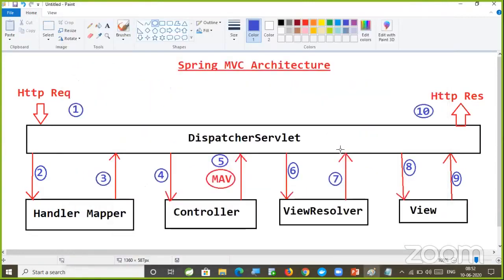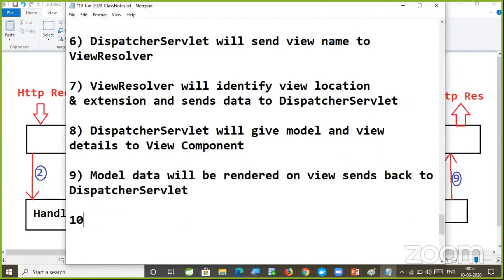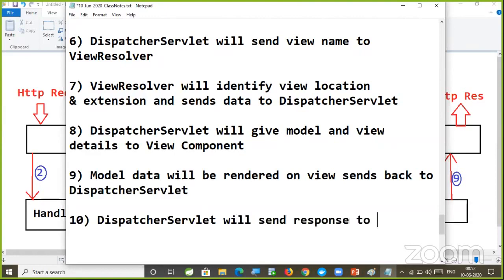So model data will be rendered on that view and sent back to the dispatcher servlet. Now what is the 10th step? Dispatcher servlet will convert and send the response to the user. Whoever sent that request will get the response back in the browser.